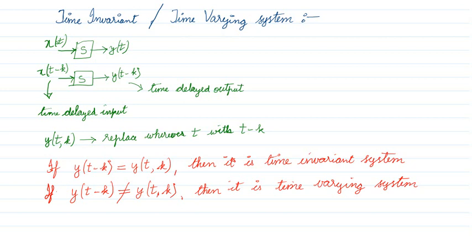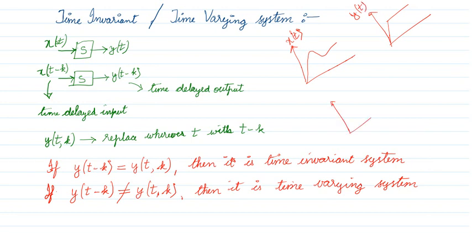Okay, so you give the input. Let me put it like this for you. Let me say this is your x of t input, right? I give an input, I get an output. This is my y of t. Next, what I am doing is the same input I am delaying, t minus 2. So I have delayed the input by 2 units. You can observe, the input I have delayed by 2 units. So what happens to the output? The output will also be delayed by 2 units.